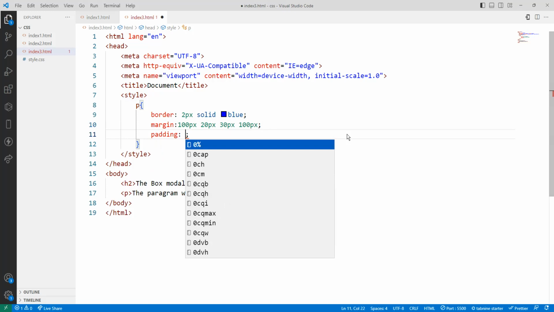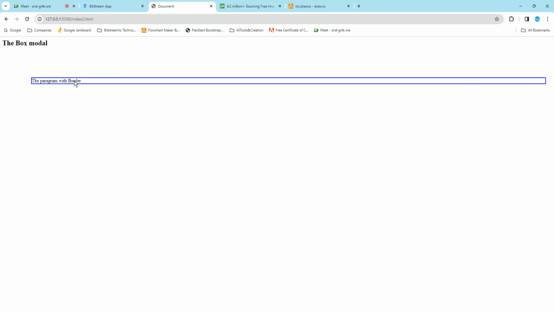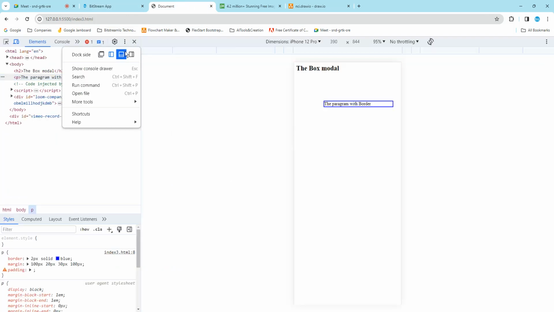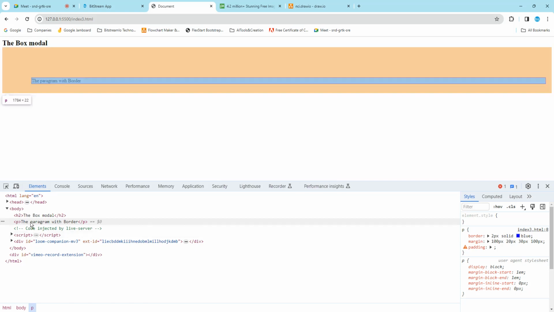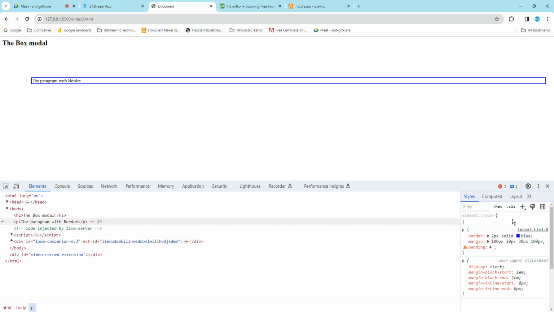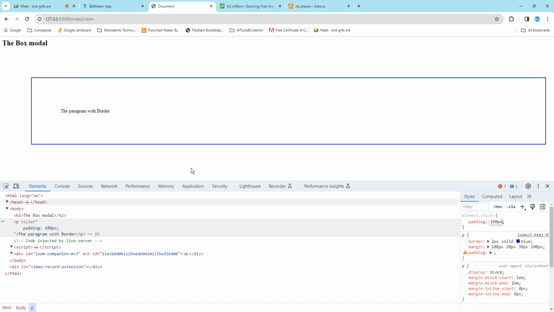What to write? I will demonstrate in the front end only. So I will write a padding for this one. Right click, inspect. Okay, I want to write a padding. So how to do padding? For the top I want 100 pixel. What is happening here? It is creating 100 pixel of space at the top.